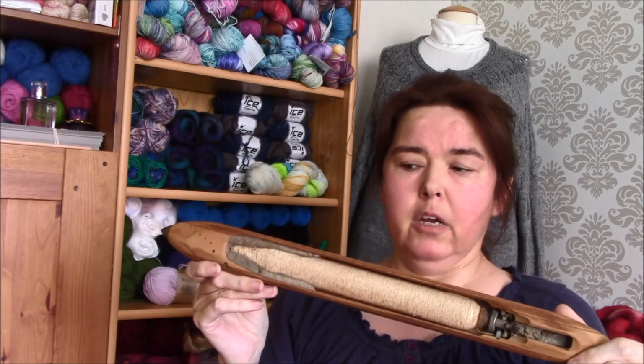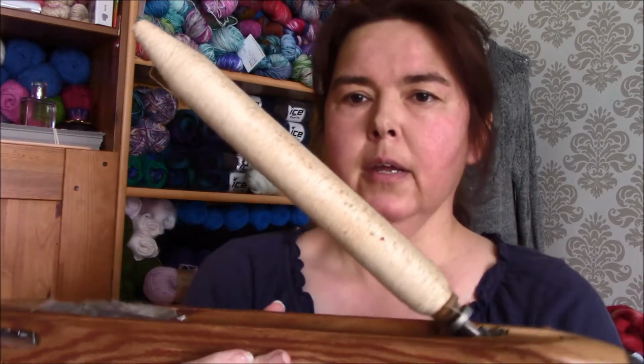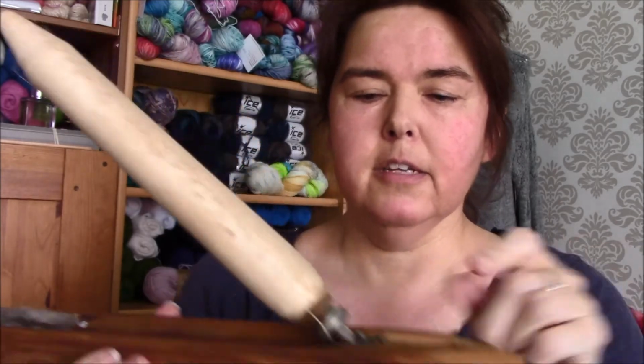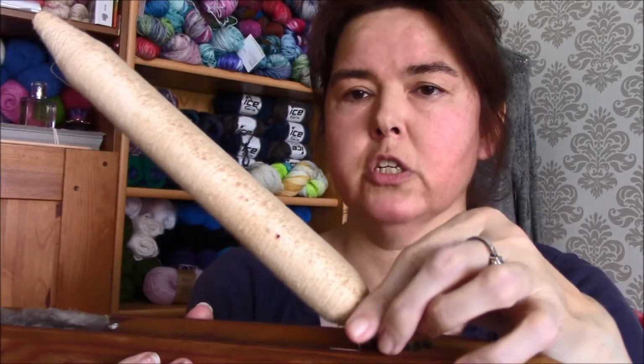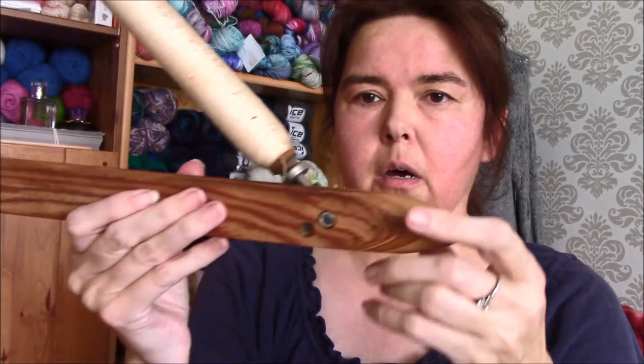And this I can't use. I've got who knows how many of them, and they are very pretty. They are beautiful. Look at them. They are still intact, and this is all made of wood. It's real craftsmanship, and look at it. It even has the fur to keep the bobbin in place, and there's still yarn on there. Oh, this is a real pretty thing. But I wonder about the women and men who were weaving with the giant shuttles. They must have muscles like Arnold Schwarzenegger. I can't even lift the thing, not even say weave with it. So they are probably used on a floor loom, because this is not working on my rigid heddle loom.